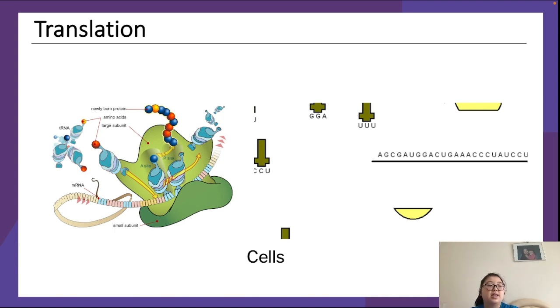And once we get to that, this polypeptide chain, which is that chain of amino acids which are being bonded together, will now just break off. And it will be released into the wild. And once it's released into the wild, then it will go to the rough endoplasmic reticulum and get folded and packaged, and then might get sent out of the cell, used within the cell, and etc. Cool.